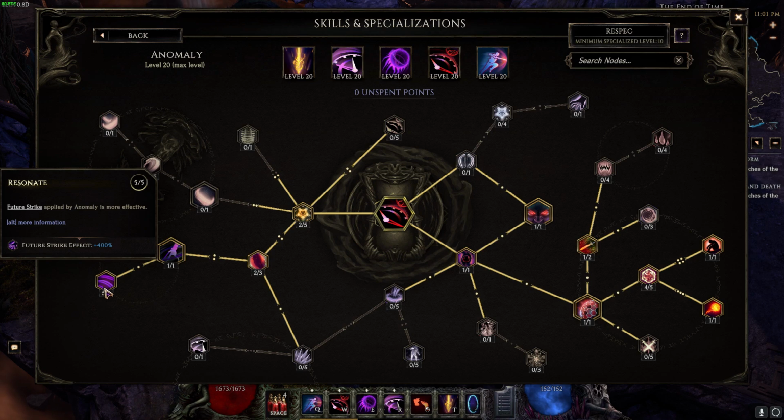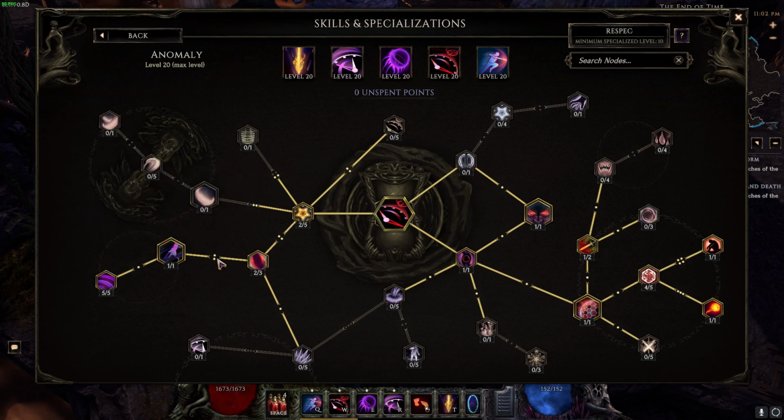Now, what Resonate does is it gives Future Strike applied by Anomaly is more effective, 400% more effective, which is very effective. Now, if you've played Lightning Blast with Spark Charges and Spark Nova with Elemental Nova, you know that the Spark effect inside of Lightning Blast tree, which isn't supposed to apply globally, applies to Spark Charges applied by other skills as well, and it almost triples their damage. Well, I took this in hopes that this 400% effect would increase all Future Strike damage from all places that you hit with it. I didn't notice a big change, so I don't think it actually works. So feel free to change these points out unless you do notice a change.